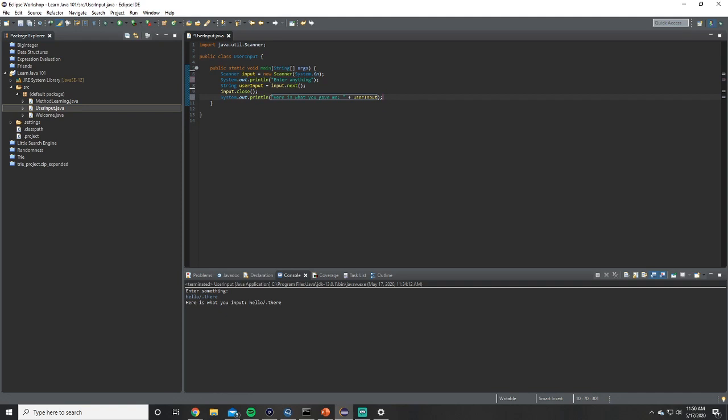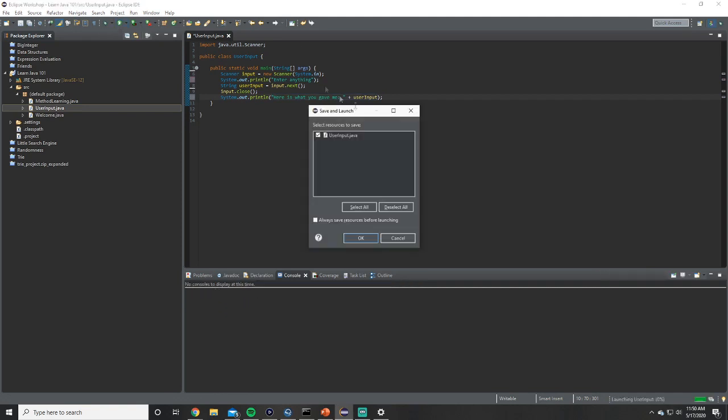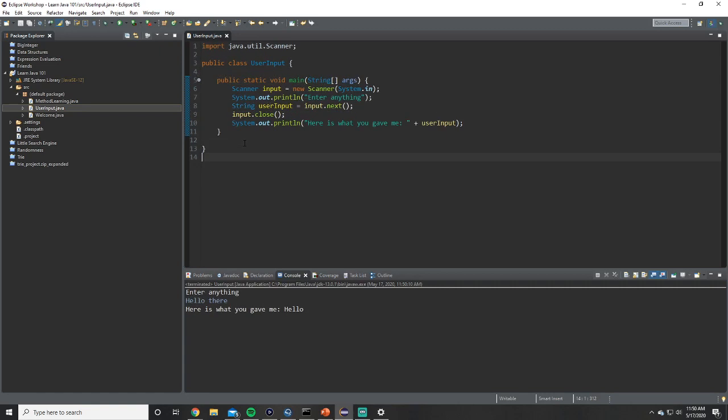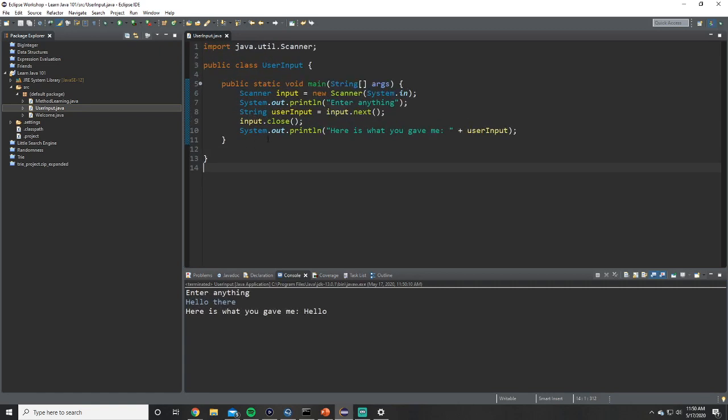So once we're here, we can now just run the method, and it's going to ask me to save because I didn't save. And it says enter anything. As a Star Wars fan myself, I always put in hello there, the famous quote of Obi-Wan Kenobi. And we're going to see what we get back. I'm going to zoom in just a bit so y'all can see it a bit better. So we put in hello there, and what we got back in return is hello. Well, I put in hello there, but it only gave me back hello.